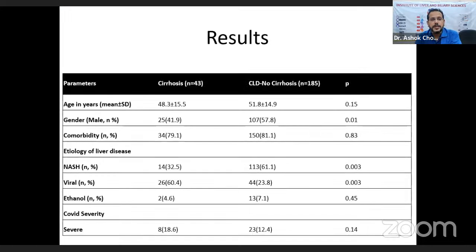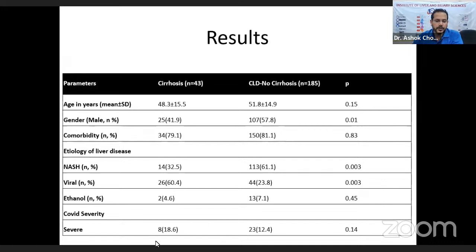And if you see, the patients included are divided as CLD with cirrhosis and those without cirrhosis. So CLD cirrhosis is F4, F3 fibrosis, fibrosis high, varices, CT showing the pictures of typical cirrhosis. Whereas no cirrhosis is up to grade 2 fibrosis, if they have biopsy-proven NAS, autoimmune hepatitis, these are the group of the patients. And we can see here the most common etiology in our cohort among the cirrhosis is viral, whereas in non-cirrhosis, it is most commonly the NAS group. So these are the groups of the patients.